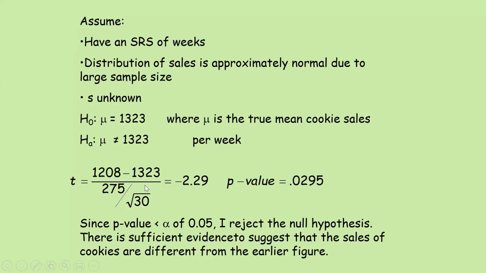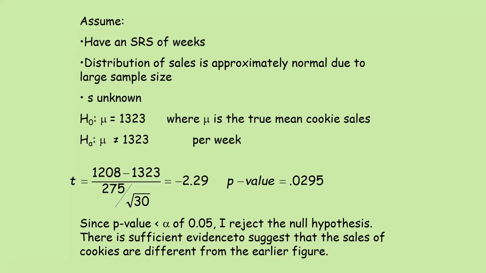So again, you can either calculate the t-statistic by hand, or we can utilize the calculator by showing appropriate work: hypothesis t-test, and state sample mean 1208, population mean 1323, sample standard deviation 275, and n equals 30. Write it out. Either way, you should get your p-value at 0.0295. Again, the calculator will directly give it to you. If you're using the t-table, you have to double that for the two-tail test here.